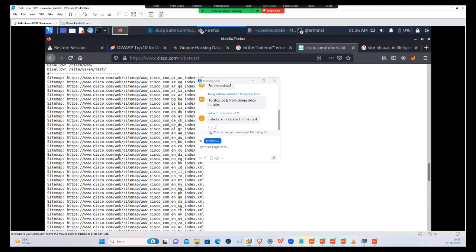You can configure your website, deciding which particular pages and which particular directories should be exposed to the internet, and which particular pages and directories are for internal use. Those kinds of information you can configure in your robots.txt. If you want to secure your website from Google dorking, from Google hacking, you need to configure your robots.txt well. This is the first step you can take for web application security.